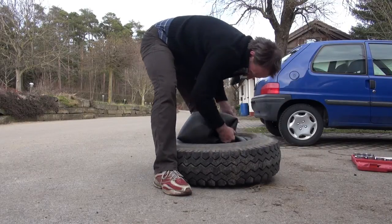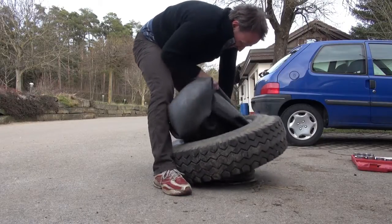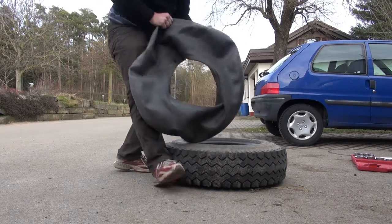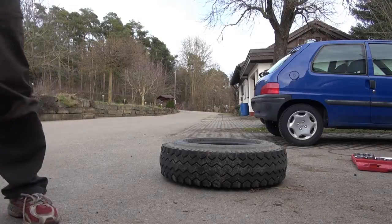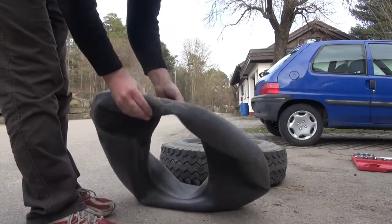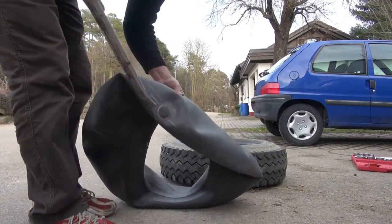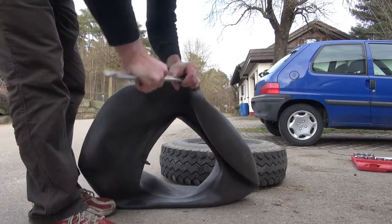So now the next job is getting the rim off the tire on the inner side. Okay, we have the tools. You can't use a piece of wood or a screwdriver. You need these special tire mounting tools. They're not very expensive, maybe 20 bucks on eBay or wherever you prefer to buy them.